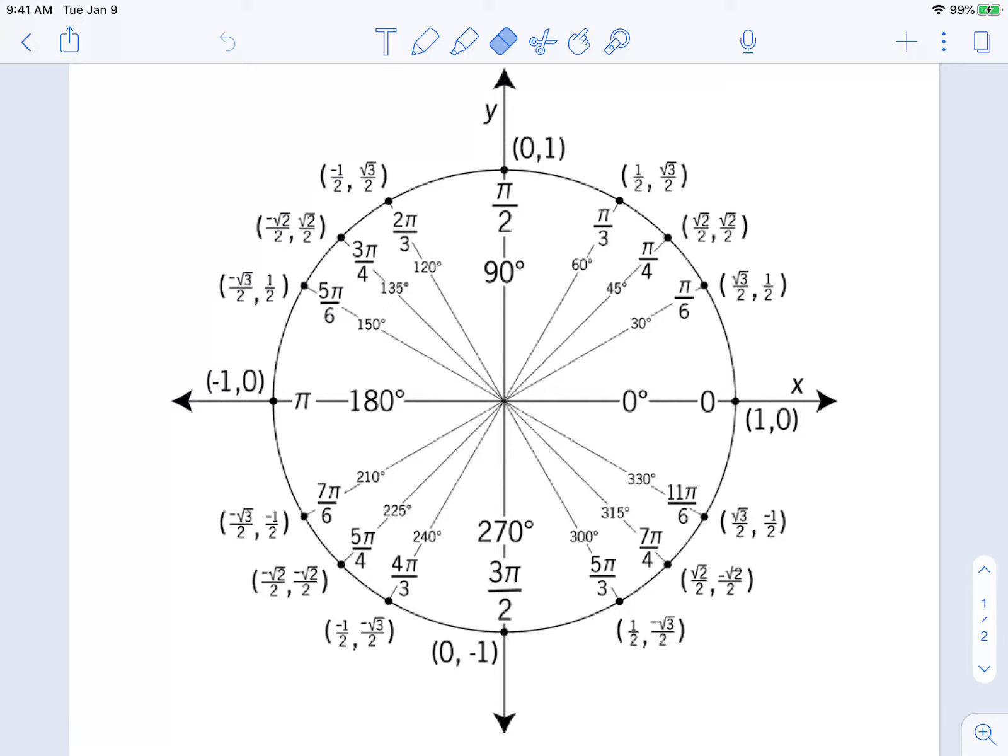We talked about the angle degrees, how to figure out the angles in radians, and then hopefully it's sitting well with you where these values are coming from for our coordinates. If you can see a pattern here, these things are simply being reflected and we're getting the same exact values except based on location one might be negative or positive.